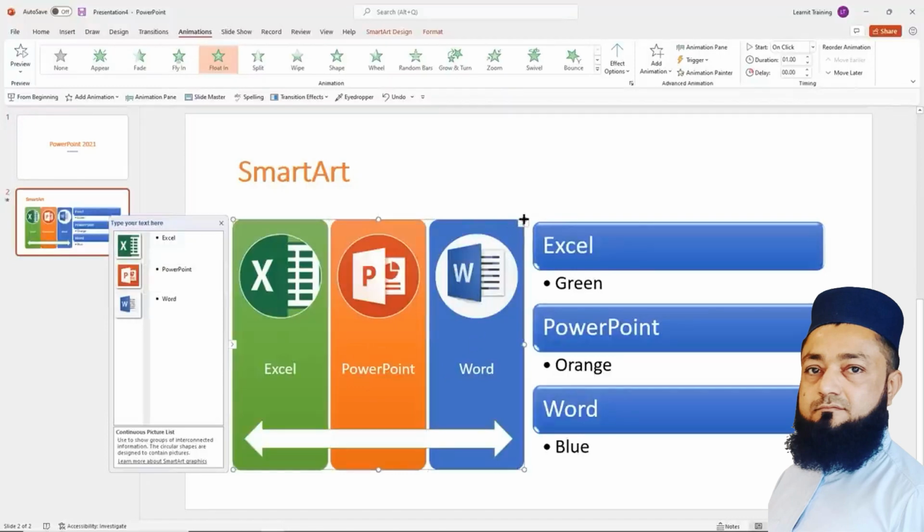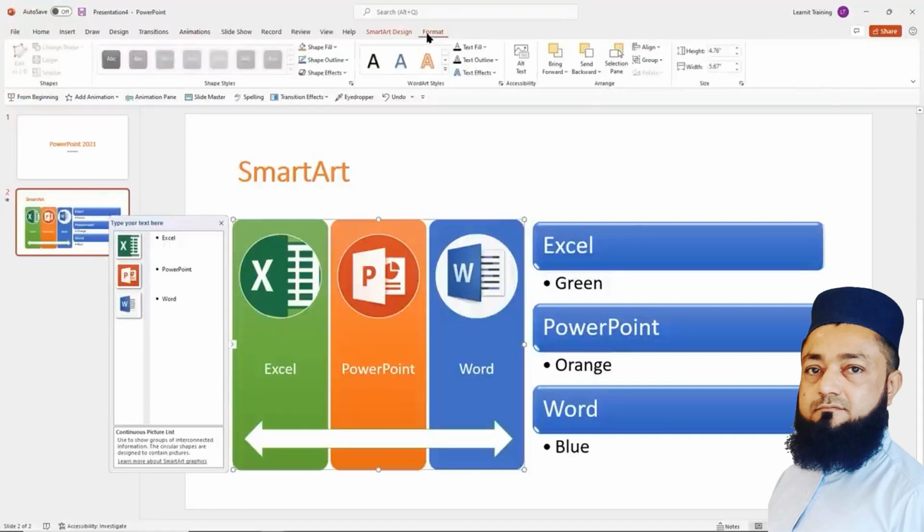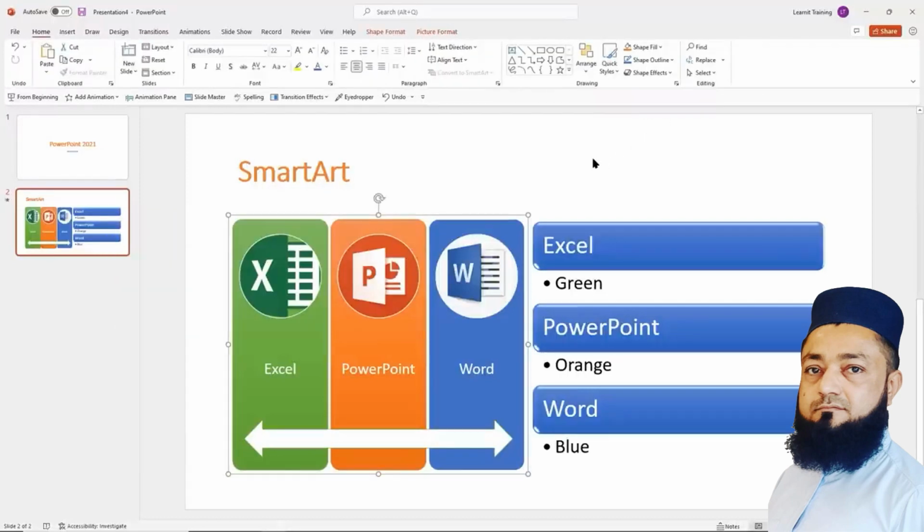So I'm going to go ahead and click on my handle here on the right. And remember that contextual menu that we had at the top here. I'm going to go up to the Format here. Click on Format. And over on the right here, in our Arrange command group, we have this grouping command over here as well. So I'm going to click on that. And notice they're currently grouped, because Group is kind of grayed out here. So I can go ahead and ungroup it, so I can break up the connection, so I can move them individually again. So now they're ungrouped, but that broke up the SmartArt, right?